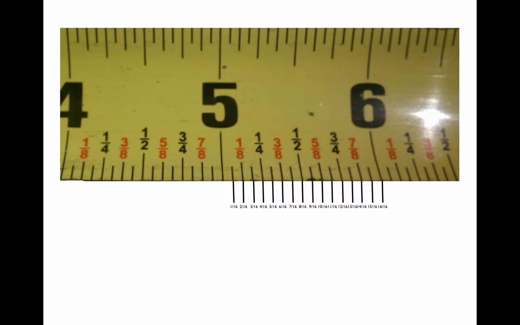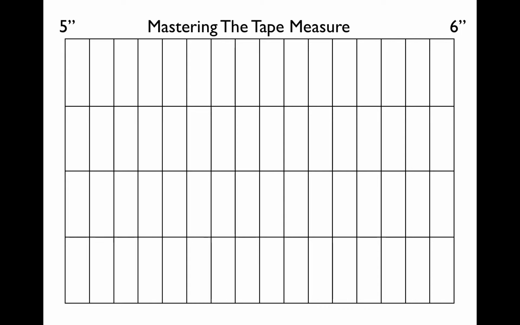This is a snapshot that I took of a ruler. As you can see, there's a repetitive process from each inch. 1/8 of an inch is in red, 3/8, 5/8, and 7/8 all in red. 1/4, 1/2 inch, and 3/4 is in black. But what they don't indicate on the tape measure is the 16ths. Every line between every inch is a 16th of an inch. So let's go in deep and I'm going to show you.